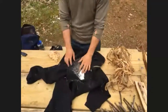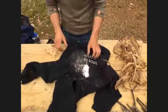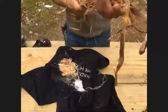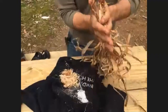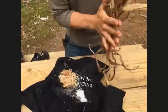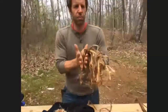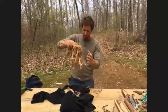Okay. Well, you want to kind of gather the fibers that land on the sweatshirt here. Even that dust is really valuable. So I'm going to put that right in the middle here. And then I'm going to do the same thing to this basswood bark here. Just going to rub it between my hands, fluff it up. Because really this is one of the scientific principles here: surface area. So you want really small pieces of bark so that there's a lot of surface area available for the fire to take off in.